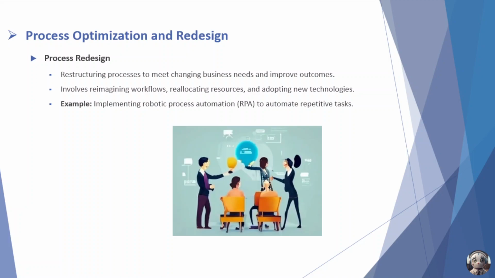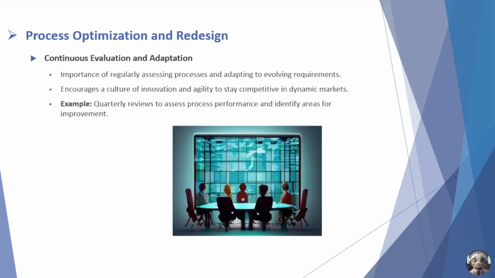and objectives. Whether it's adopting new technologies, reallocating resources, or redesigning entire processes from scratch, process redesign allows us to adapt to changing business needs and stay ahead of the competition. Continuous evaluation and adaptation are key principles here, as they ensure that we're constantly monitoring our processes, identifying areas for improvement, and adapting to changes in the market and technology landscape.